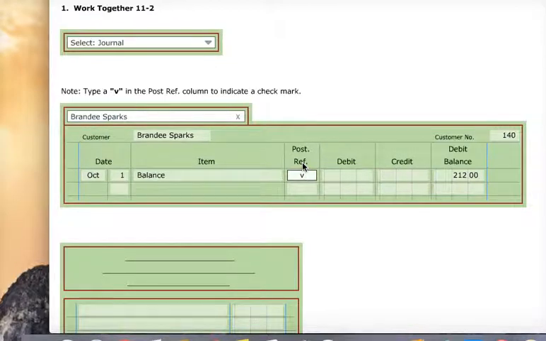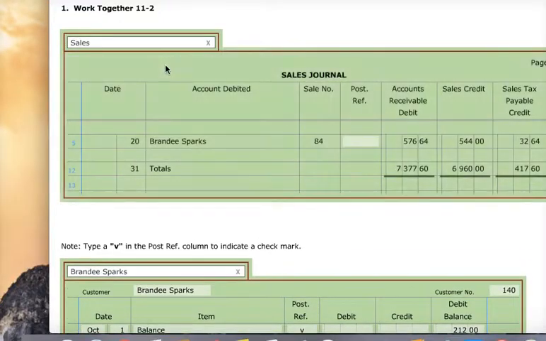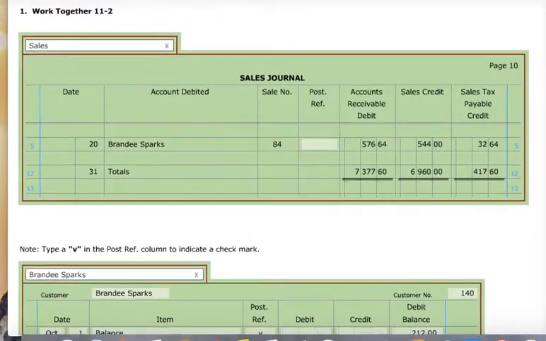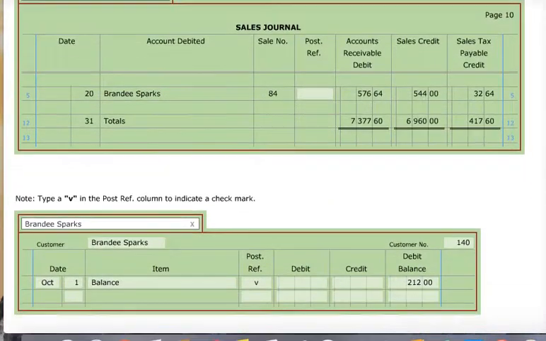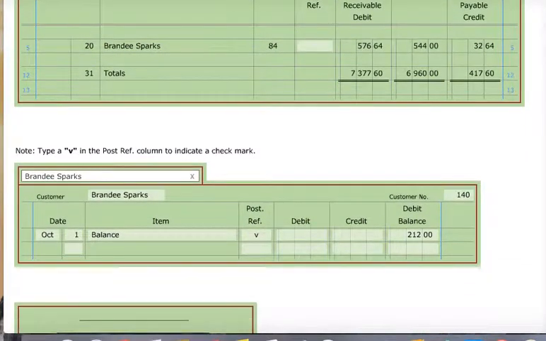The next thing we need to do is to post the accounts receivable debit entry on line 5 of the sales journal to the account receivable account for Brandy Sparks. So we needed to open the sales journal. So we're going to scroll a little bit here so we can see. Move this over a little bit. All right, so there's our sales.